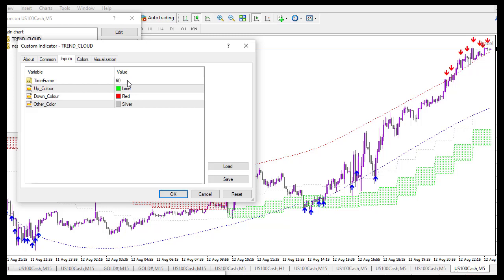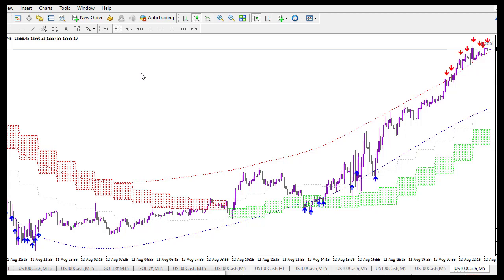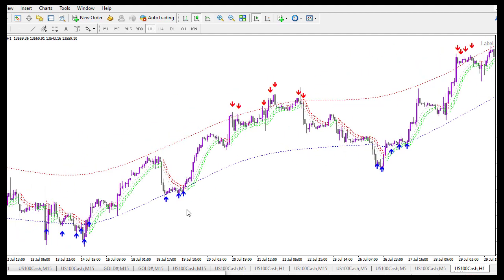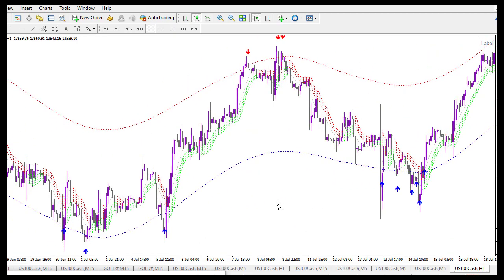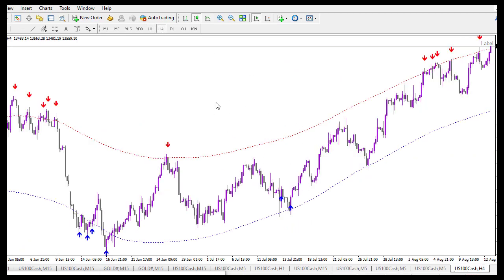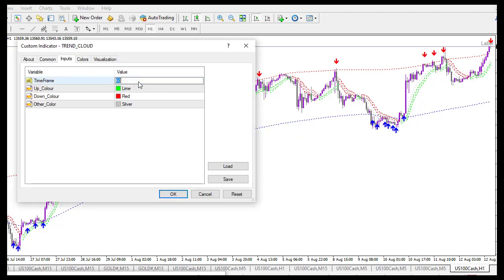Now let me show you what will happen if I change my time frame to higher time, like 1 hour. It's not going to show properly and it might not be accurate. But if it's okay by you, then you can use it. Just make sure you play with it. And if you change it to 4 hours, you're not going to see anything, because I use 60 minutes on the setting. So if I want to use it on higher time frame, what I need to do is to adjust the 60 to like a D1 daily.